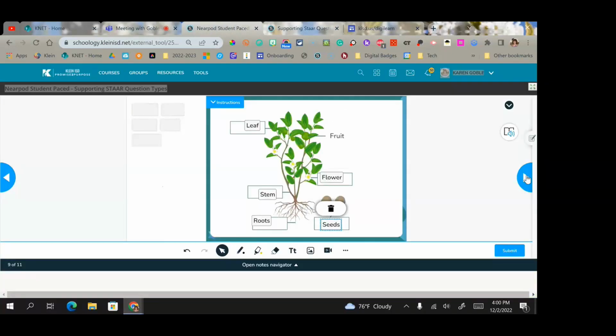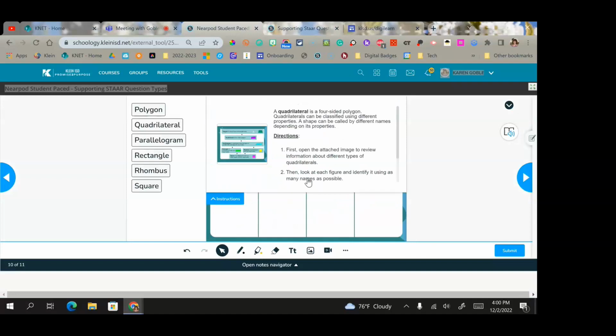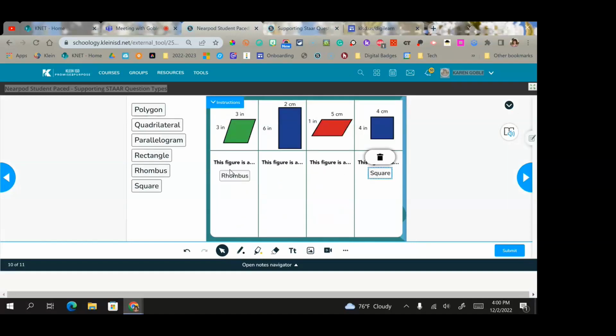In Nearpod, we are going to use another drag and drop. For this one, you can see it is set up so you could put an answer on all of them, even if it wasn't the correct one. It just keeps making clones, so the answer can be used more than once. Here is a table, and they would drag and put things in the correct spot on the table. I love it. I do too.